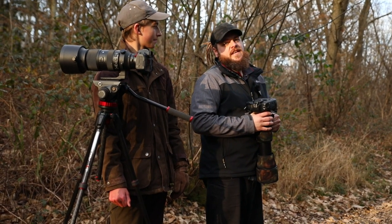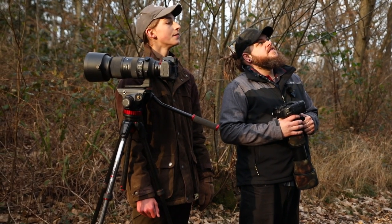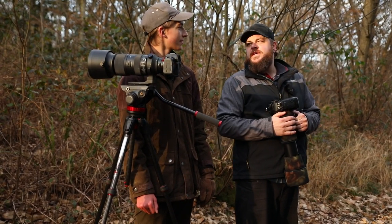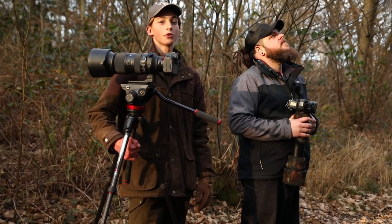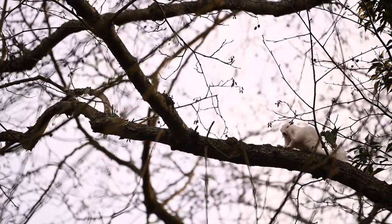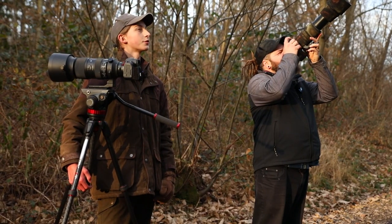So one of the things we were hoping to see today, and quite rare, is an albino squirrel which Brock got a couple of shots of in the last couple of weeks. I think it's a good example of why it's good to know your locals — we've walked around and everyone knows Brock and has been speaking to him. It was the local dog walkers and also a couple of photographers who told me about this awesome albino squirrel. It's just high up in the tree there, seems to be having a little squirrel prune. So we're going to wait here and hopefully we can get some cool footage.